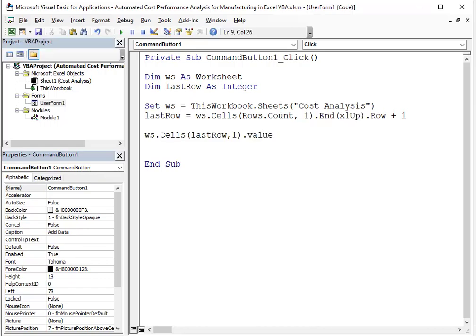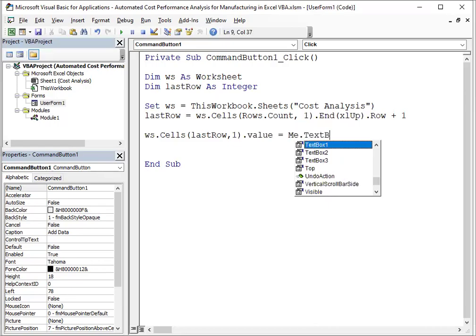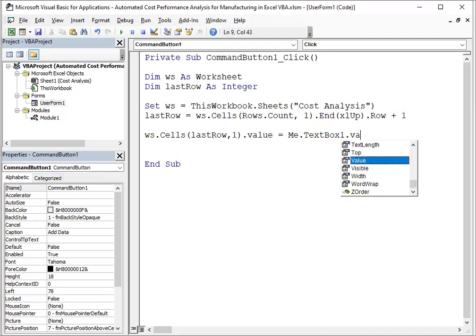Okay. Equals me dot text box one. Remember? Text box one, that value. This would be our cost category, right?